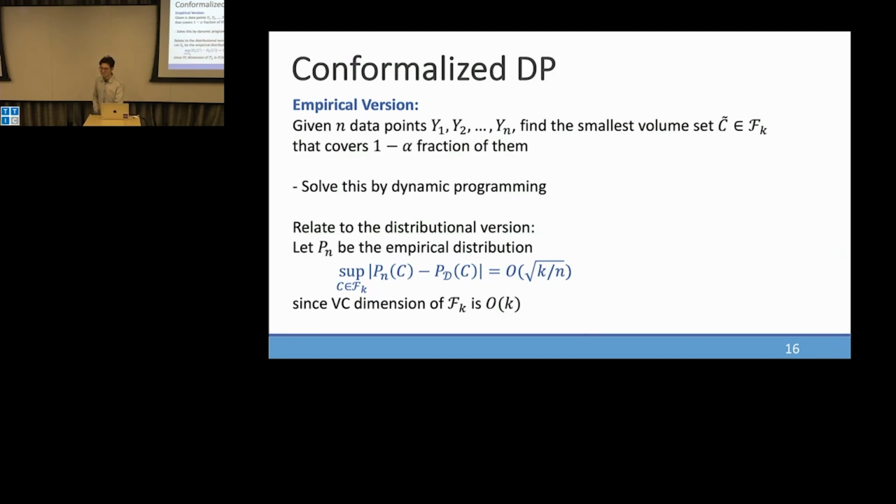I'm a bit confused, but if n is small, like if n is 1, there's not much better I can do than just return the entire interval, right? Output the entire space. So what's wrong with that? Why can't we just say, if n is small, I'll output the entire thing? Yeah, that's what we eventually do. Oh, okay, we put the conformal wrapper on it.